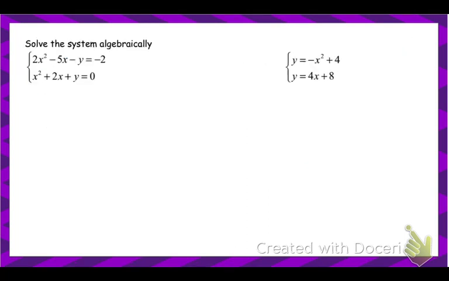All right, so what we're going to do now is we're just going to solve these algebraically. And honestly, guys, this is really just more practice on solving quadratics. The biggest thing I will tell you to be cautious about when it comes to solving these, if you use elimination, you need to be careful. What you do not want to do is try to eliminate the x squared term. Because when you eliminate a variable, you're trying to eliminate that variable completely. If you eliminate the squared term, you still have an x and a y. And then you're only going to have one equation to be able to solve it, which isn't possible. So if you do elimination, you can only eliminate the variable that does not have a squared variable as well.